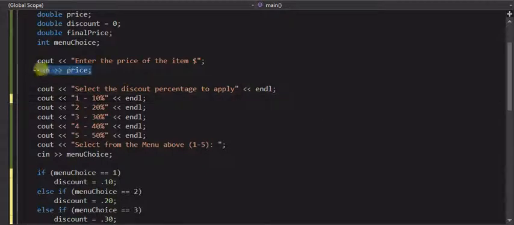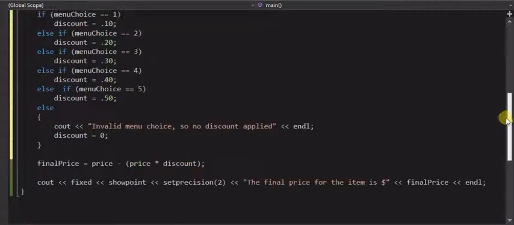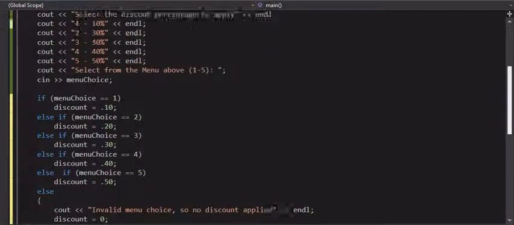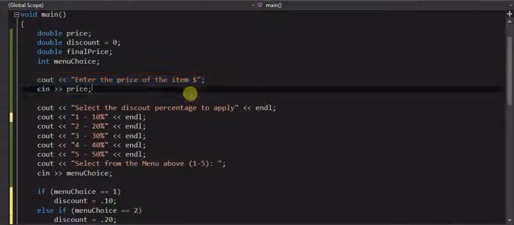The price, there's no checking there either. They can enter a negative price, which does not make any sense. So we're going to put in two validations, and the validations are going to control the flow of the program. So let's first deal with the price. The price should not be a negative number. You can't have a negative price on an item unless you're getting one big discount that's taking it way below, and they're going to be paying you to take the item off their hands. But that would be nice, but not going to happen.